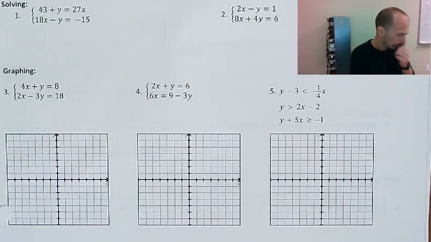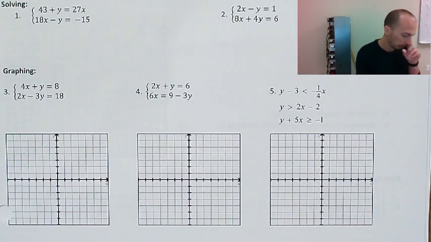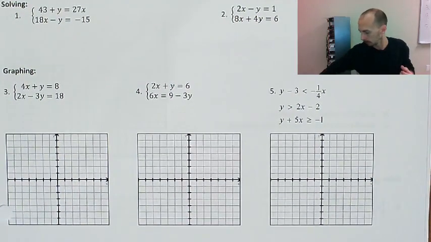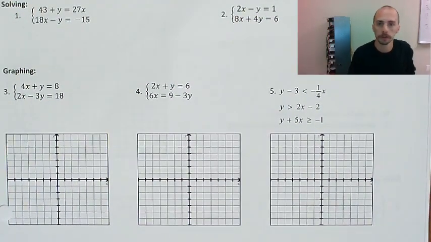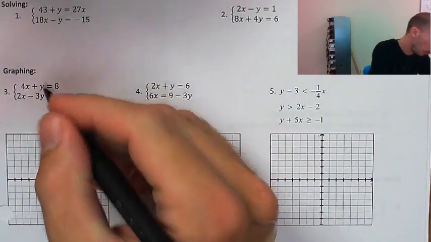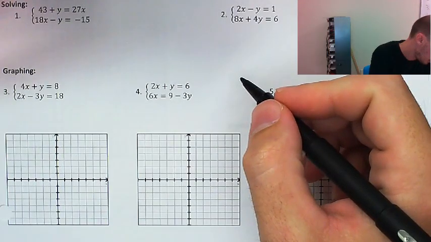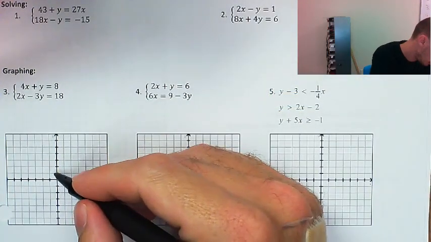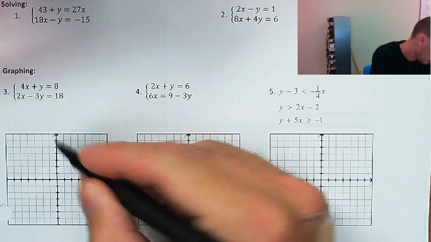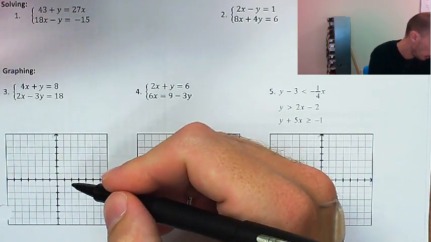Yeah, there you go. All right, now we're going to solve these by graphing, which is not a technique that I use a whole lot in my class, but it's a technique that works. And it's good that we understand what we're doing when we solve by graphing, okay? So this is going to be y equals -4x plus 8. And that's going to be troublesome because this grid only goes up to 7.